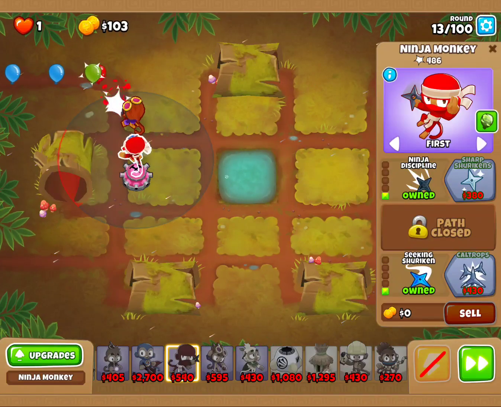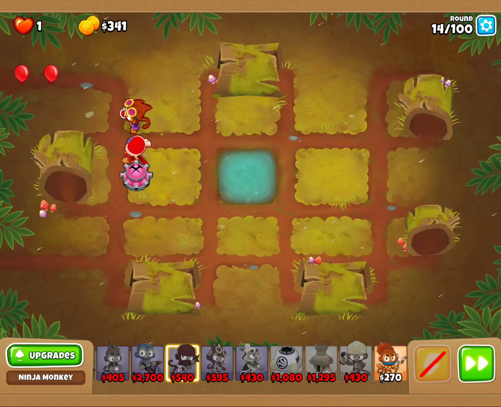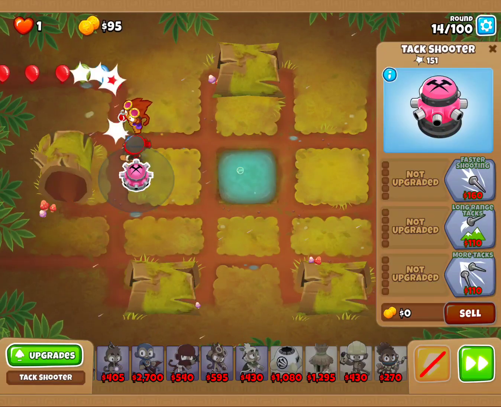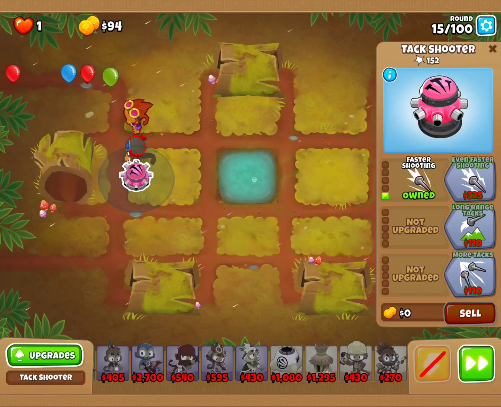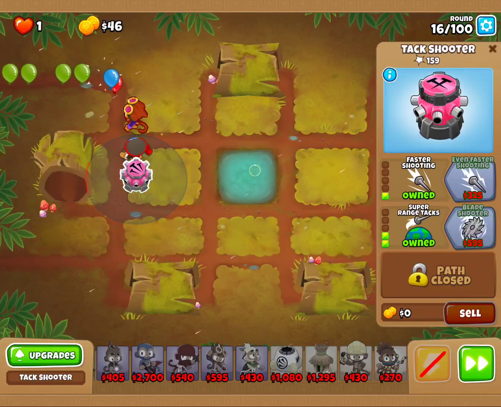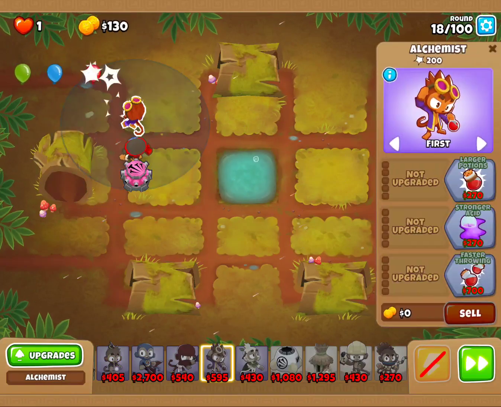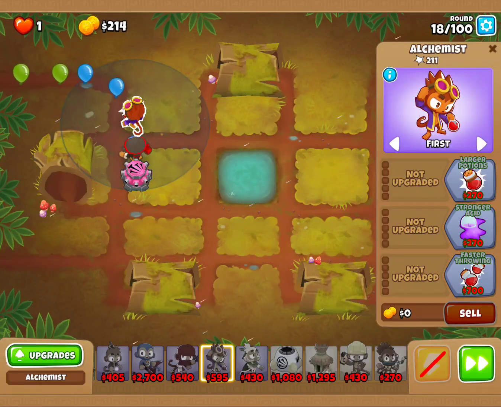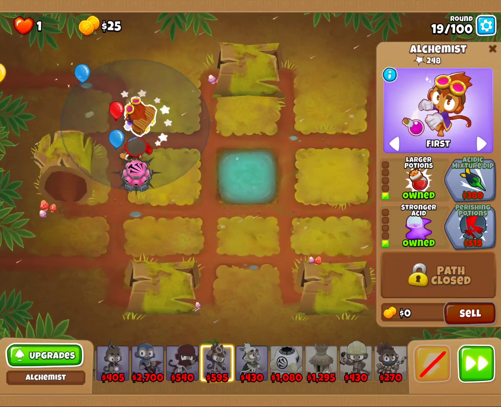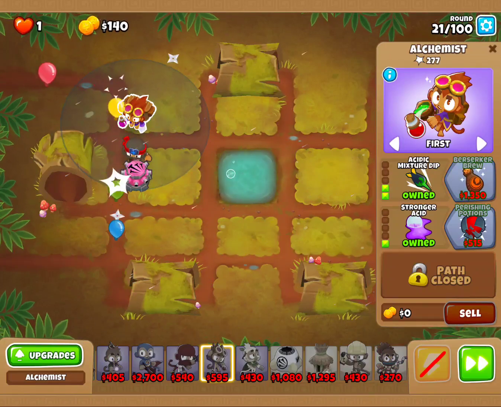Go and get a little range there. Then we'll get our sharp shurikens. There we go. All right, let's head over to our tack shooter and let's get it to a 220. Now we're going to go to a 220 on our alchemist. And see, now we're all set for those lead balloons when they come through.